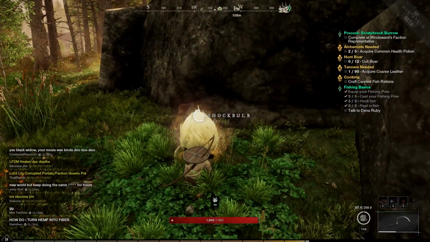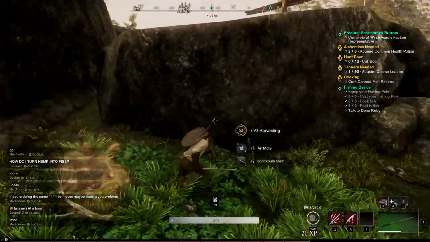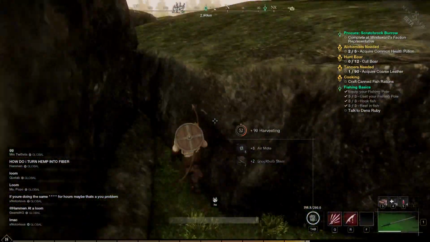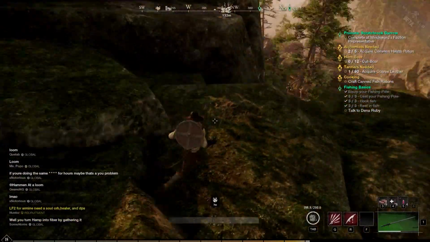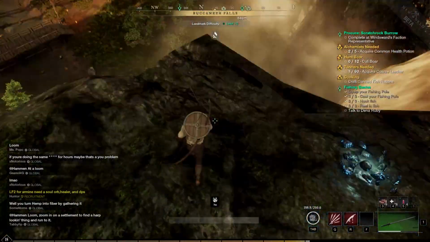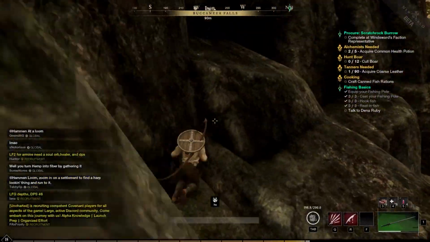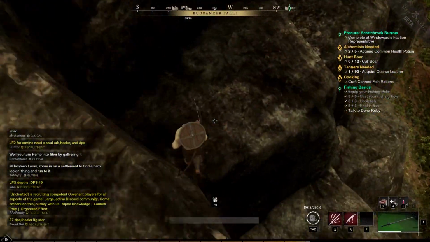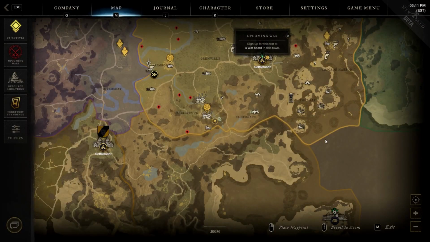Shock bulb's a good one to collect. Plus it looks cool. Get some good XP off of it. Air mote, shock bulbs. And over here at this pirate ship crash in the waterfall, there's some of these blue stones. Star something. Unfortunately, I didn't get that far.